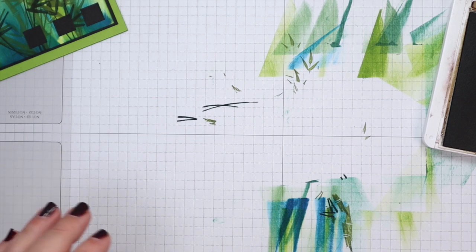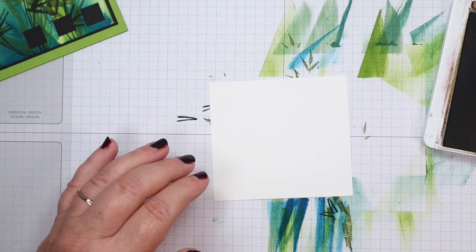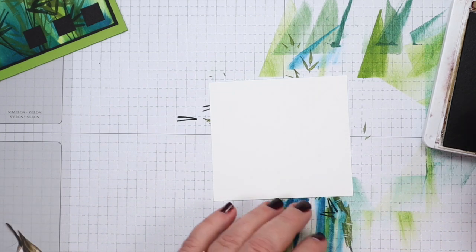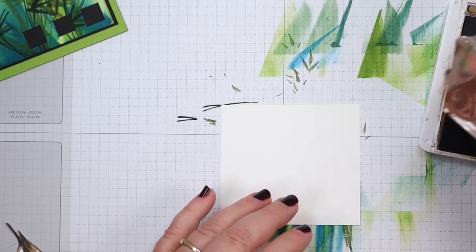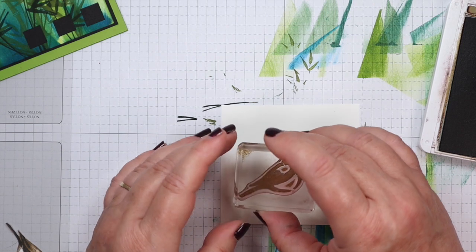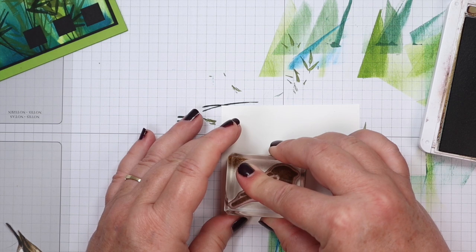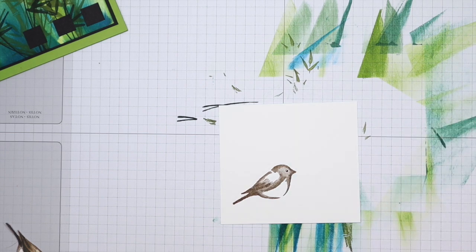So let's make our bird now. I'm going to stamp our bird with soft suede. And this is the outline image, kind of. He's not all filled in. And I have the one that is facing to the right. There's two birds in the set. We're gonna use the one that goes to the right. And that was soft suede that I stamped it in.